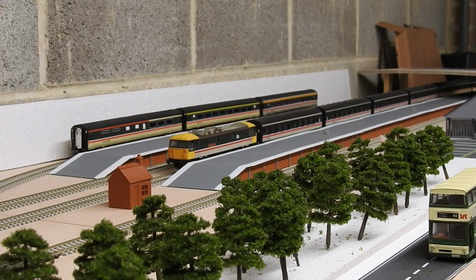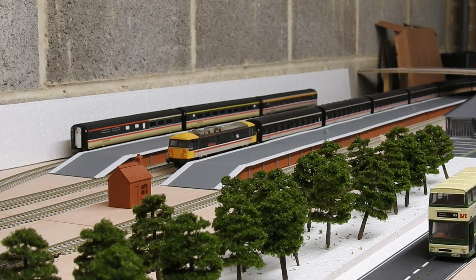Okay, so that is the Mark 1 Corridor first class Bachmann coach, which I've bought second hand, in the Intercity Executive rake. There's a couple of Swallow liveried coaches in that rake as well. You may have noticed in the clip, when the loco, the Class 87, was running around, that I've brought down the platforms from upstairs in the loft to put on this layout.